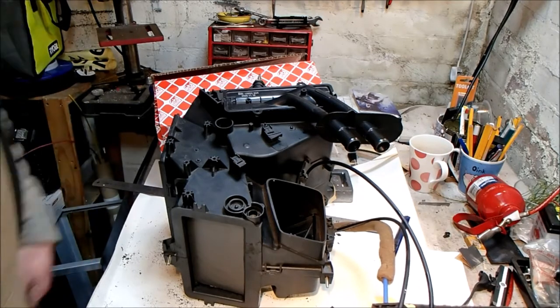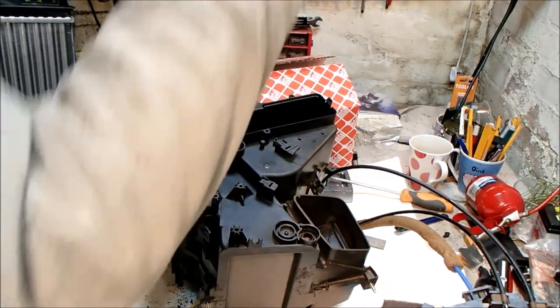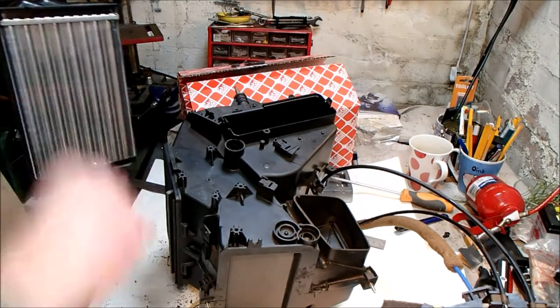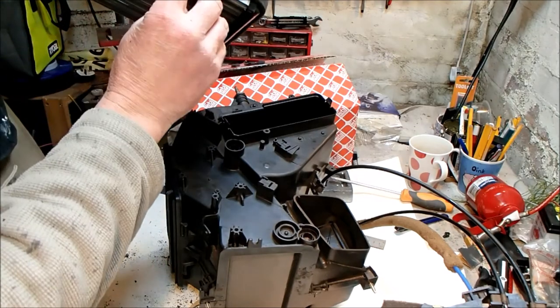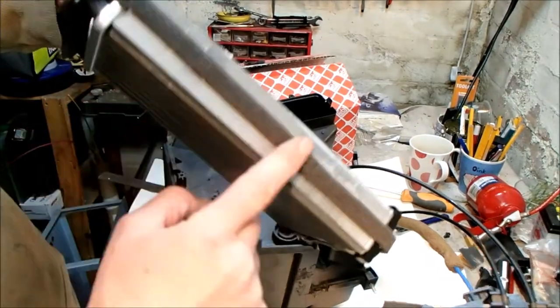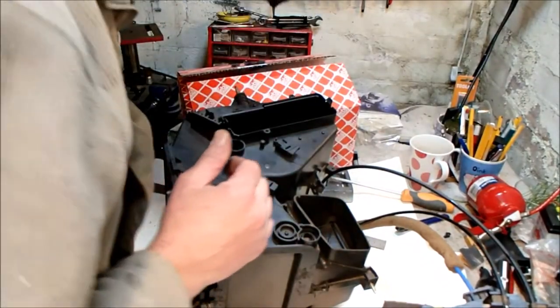Right. Okay, do not do what I just did and insert the matrix the wrong way into the housing. It's easy to get tired and just mess up basically. So removing it again tore up all the foam. Luckily there was enough left over to put in a patch there, but it's just really embarrassing. So don't do what I just did.